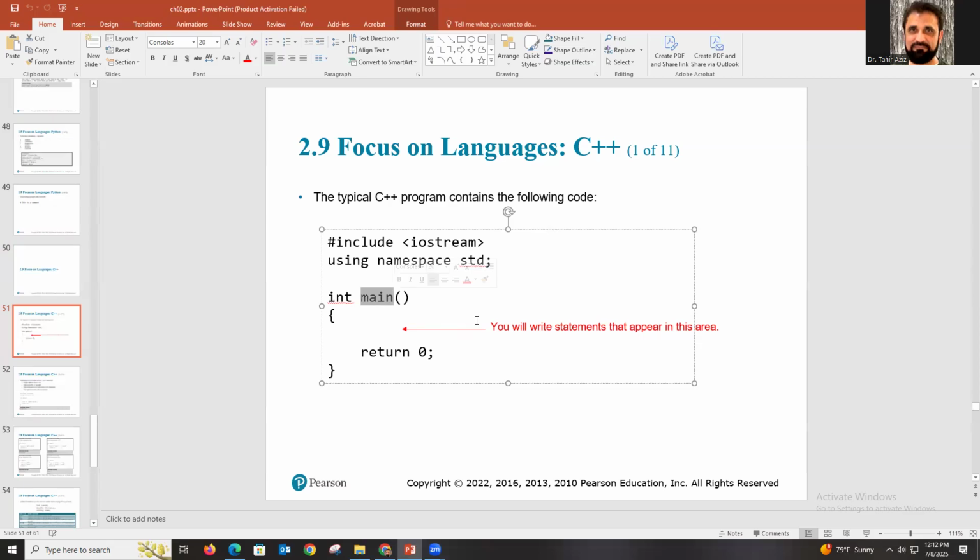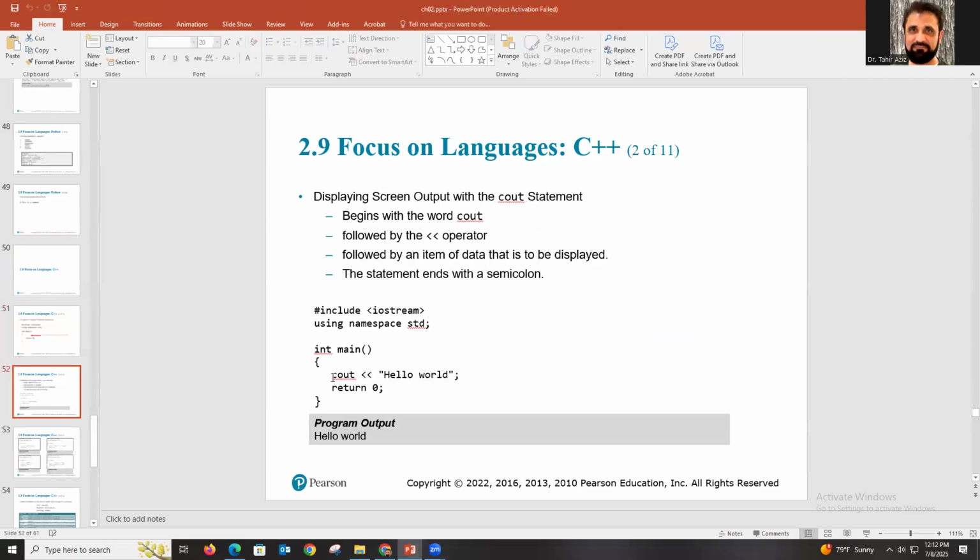But notice that this is also required in C++, just like your Java. If you remember, we had to have a main function. So in C++ also, the starting point is where the main function is. I know it's a function by looking at the parentheses. When you see the parentheses, it means it's a function. So this is where you write your code. All right, let's write some code here. So here I say cout. Cout means console out or display. Remember in Java, we said print line or print. In Python, we said print. Here in C++, we'll say cout, and it will display hello world, and it displays right there.